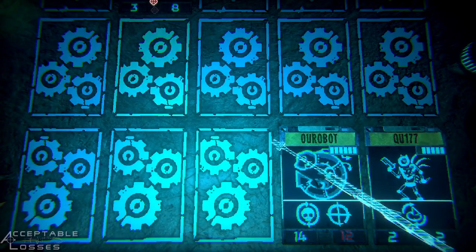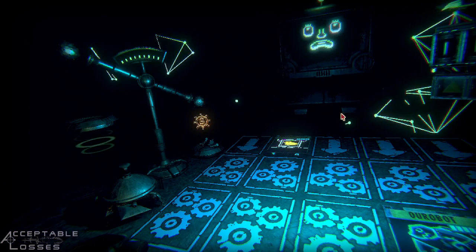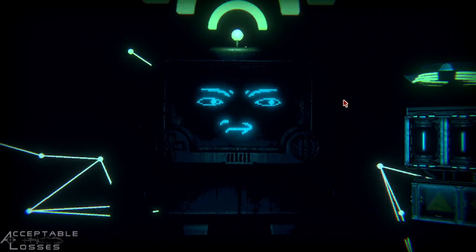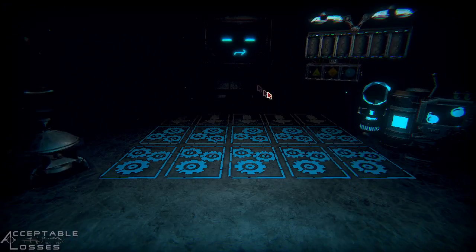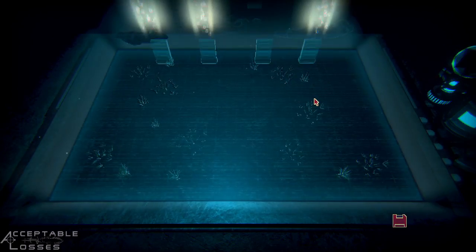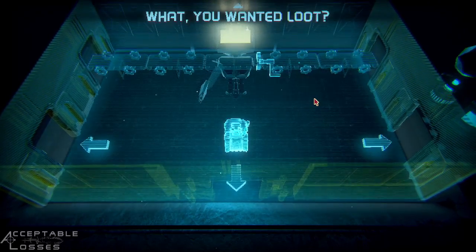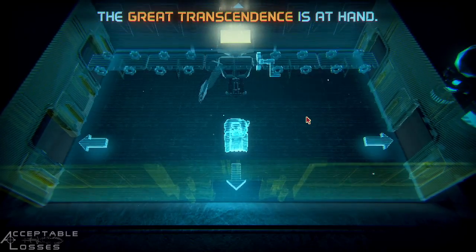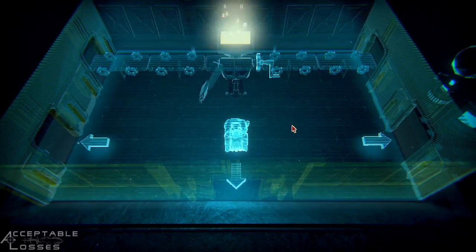I can't, like, choose to pass, though, so... Flap. That's quite enough of that. What? You wanted loot? That was the last Uberbot. What did you even need it for? The Great Transcendence is at hand. Go back to the start. More dramatic that way.